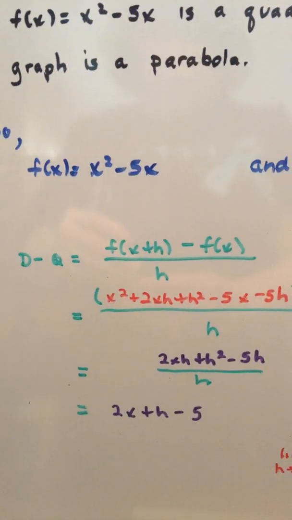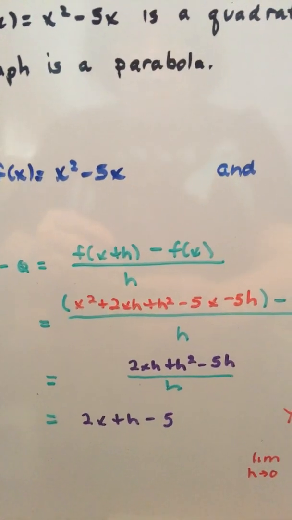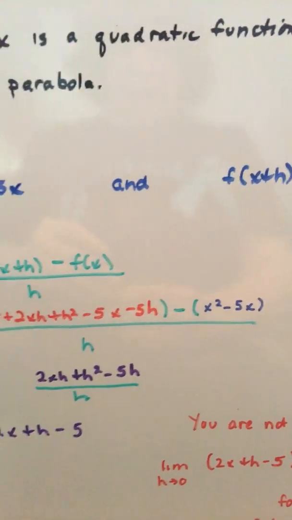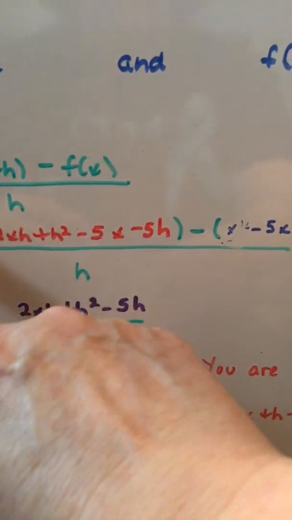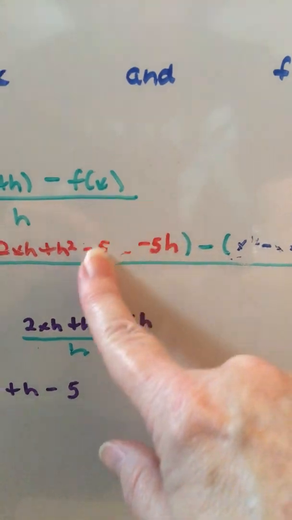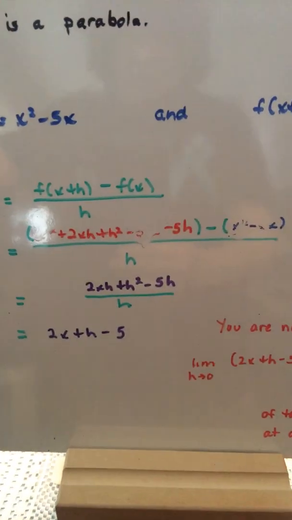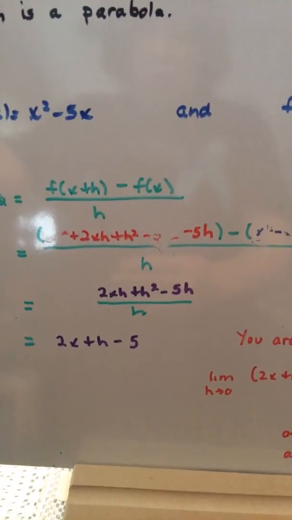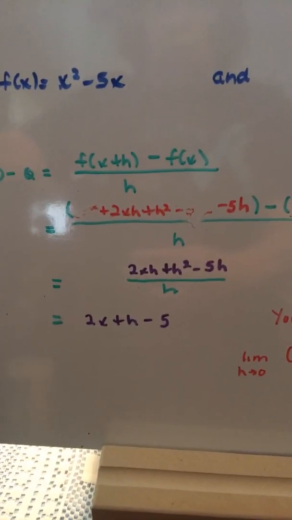I'm doing my difference quotient, f of x plus h minus f of x all over h. I substitute in my f of x plus h. I substitute in my f of x. And just as before, it doesn't have an h. This x squared is killed. This negative 5x is killed by this one because I'm adding. And the only thing left has h's in it. And now when you're dividing by h, you just take away an h from each term. Now this is what your answer will look like.